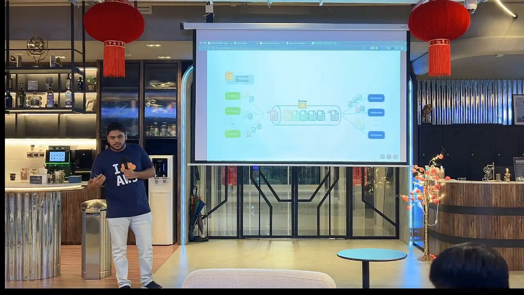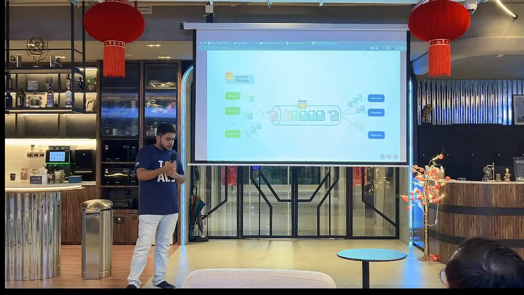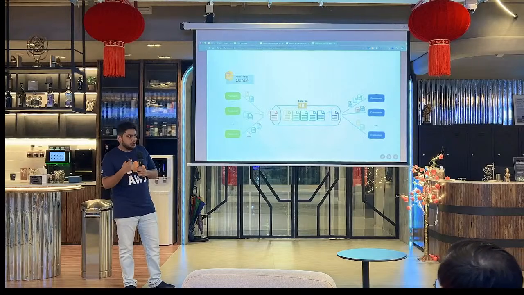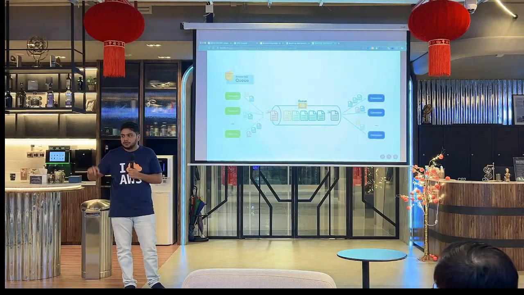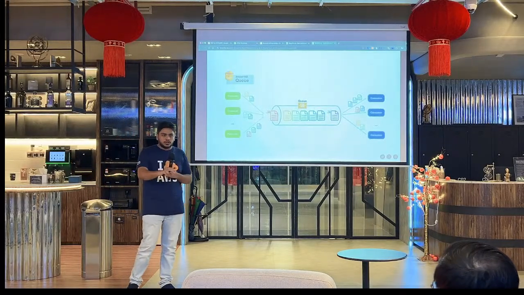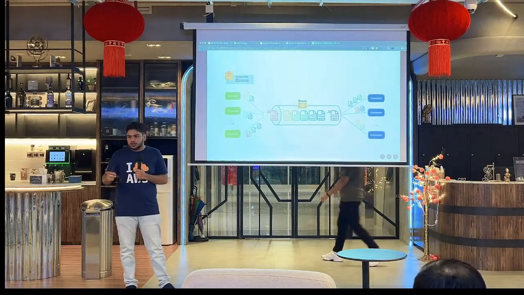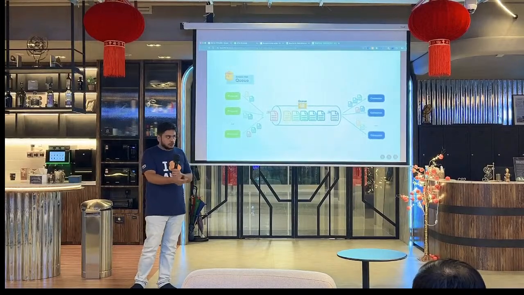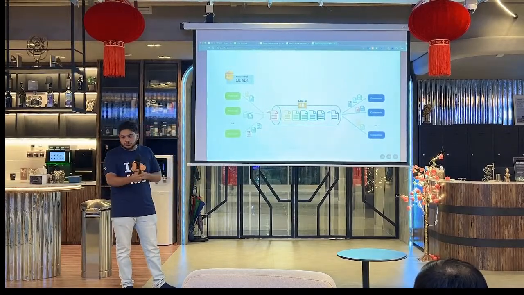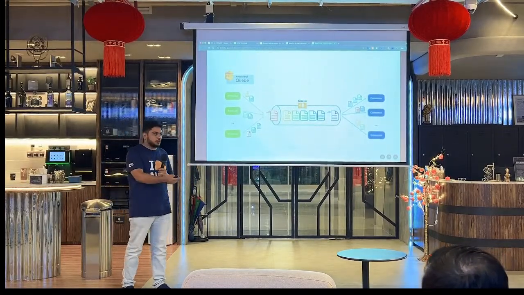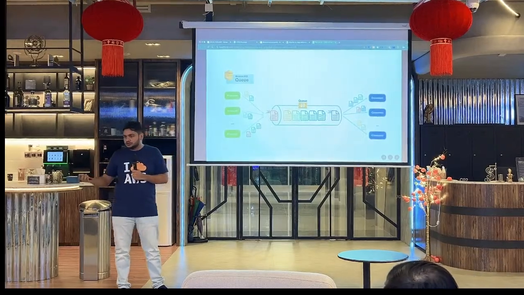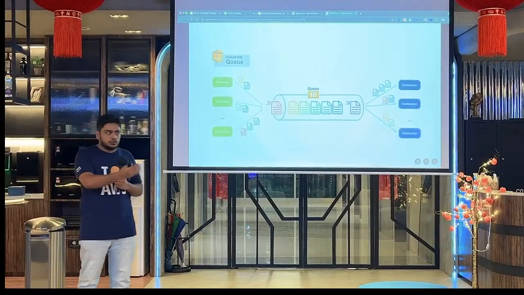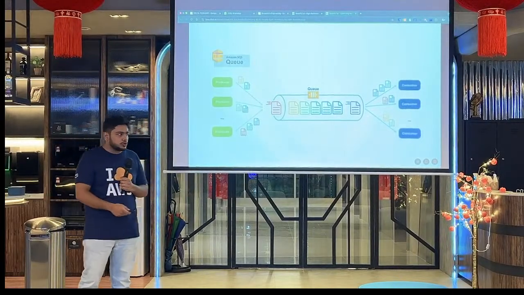What is SQS? Okay. So SQS is Simple Queue Service from Amazon, where there can be one or multiple producers that produce some kind of message which is being saved in the queue until it's picked up by a consumer. The consumer could be any other service from Amazon. The consumer reads the message, processes it, and deletes it from the queue. If the consumer fails to process the message, it gets retried. There are a few other things that we can go into there.